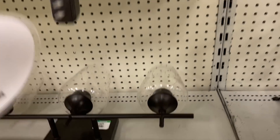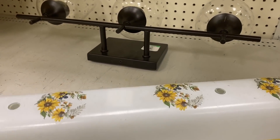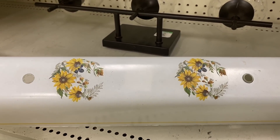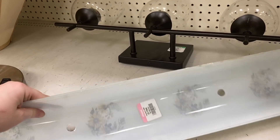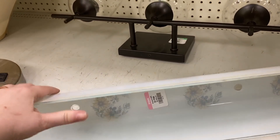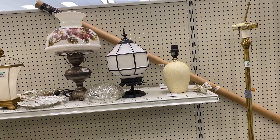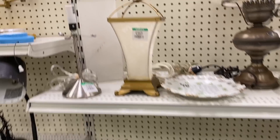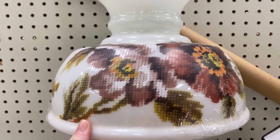I almost missed this here and I got really excited when I saw it. I wasn't sure if I could make it work, but I wanted to pick it up because I have kind of a vintage looking kitchen. I want to put this over the stove as a light. I think I can rig it up to make it work. It has a really nice vintage look to it — I love the yellow florals on it. It was only $3. It had a little bit of chipping along the edge but it wasn't too serious.